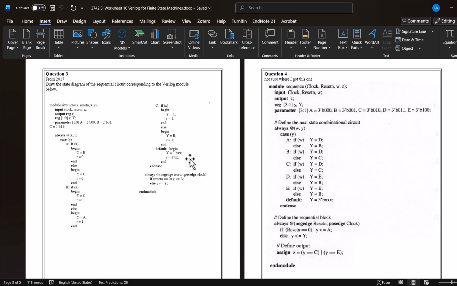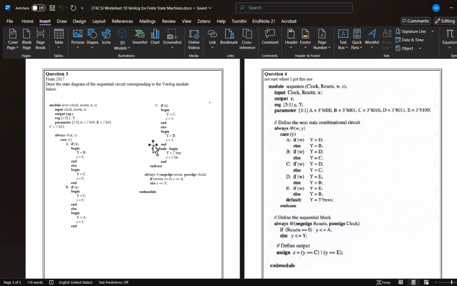Then, and only then, on the positive edge of the clock or the reset button, when either of those two things happens, it'll do this always block. So when the reset button changes, it'll go into this always block, and it'll say, if you press the reset button, the next state is A. And then it'll ignore the else. But if we got here because it's the positive edge of the clock and we didn't press the reset button, it's going to skip this line and go straight to make the next state whatever it is you calculated up here.